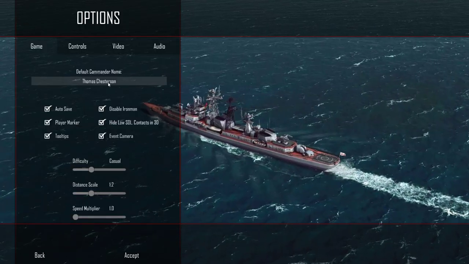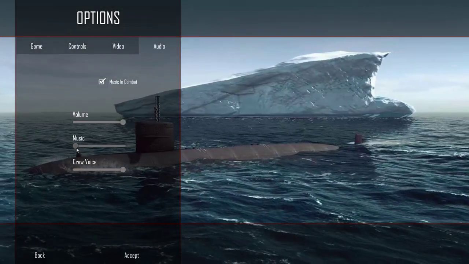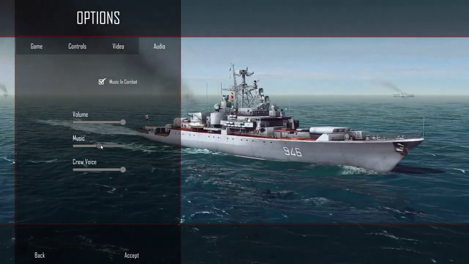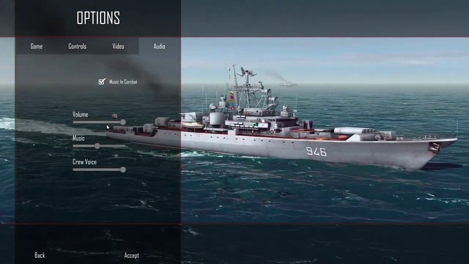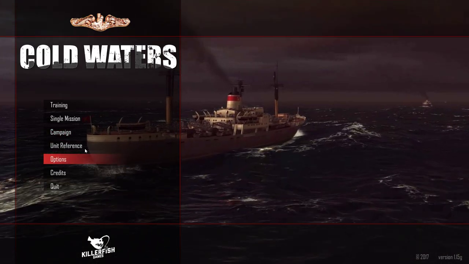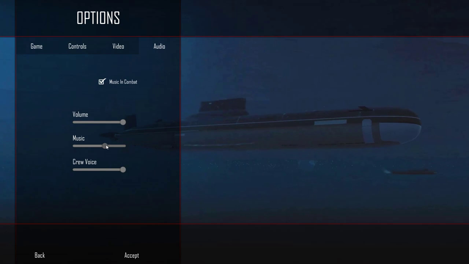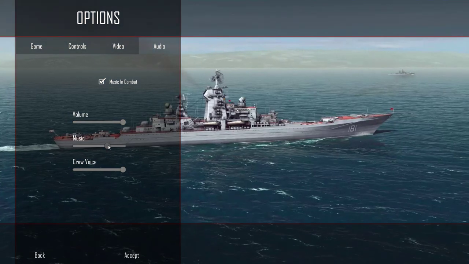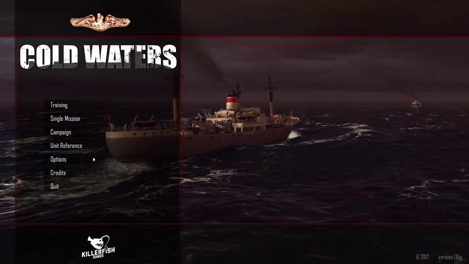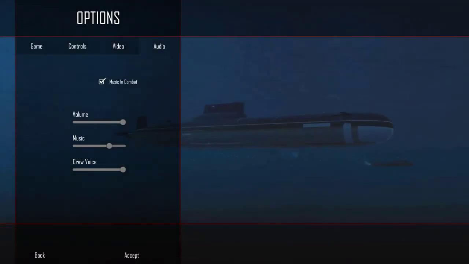My goodness, this is loud. One second, I need to turn down the audio. Turn it down to half. Crew and volume will be maxed. Accept. All right. Cool. I don't like that it doesn't have any music. Maybe that works? It's still really quiet. No, that works.